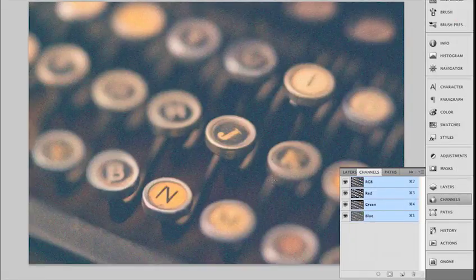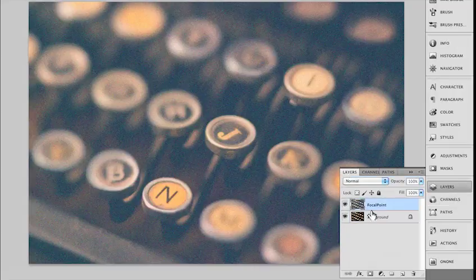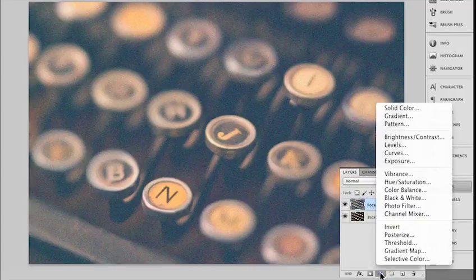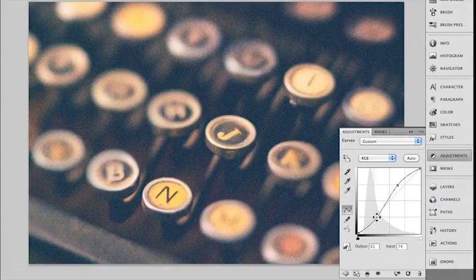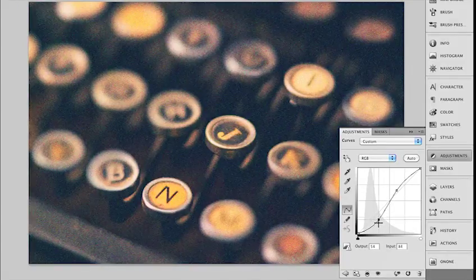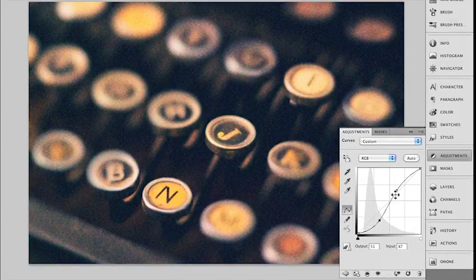Now, of course, we've washed it out a lot, so we might be able to go into our layers, and we'll add an adjustment layer for, let's try curves. We'll do a little curve layer. Kind of deepen our blacks down, something like that. Gives it a very old look. I'm liking that about right in here.